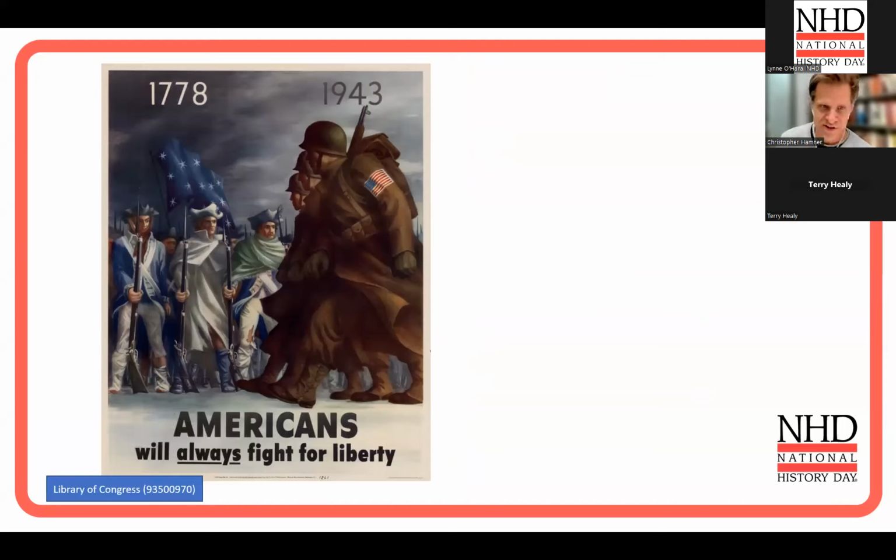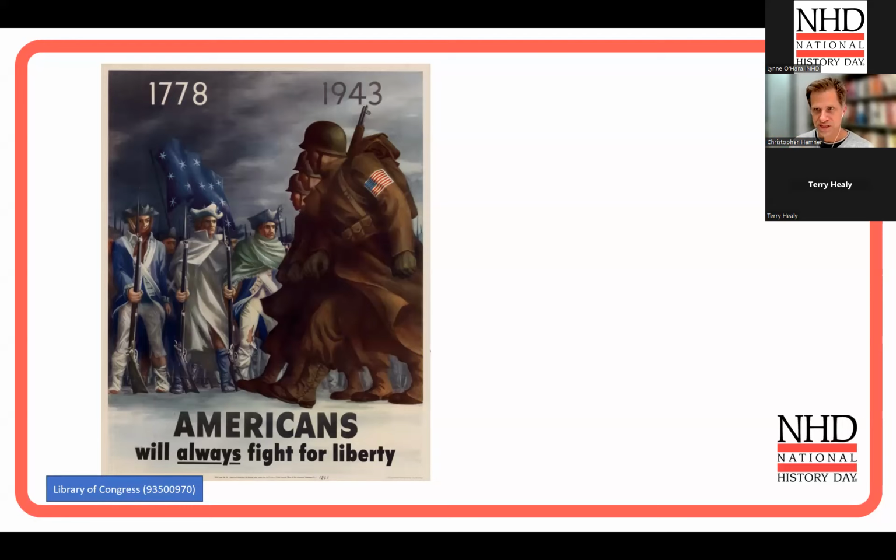One of the great Library of Congress collections is the American propaganda posters from the Second World War. And some of these are kind of sweepingly ideological, and they have a really ennobling sense of what the war is about. There's a great example here on the left that has American GIs in 1943 marching in front of the Continental Army of 1778 and making this argument that Americans have to go fight the war in Europe because that's what Americans do.